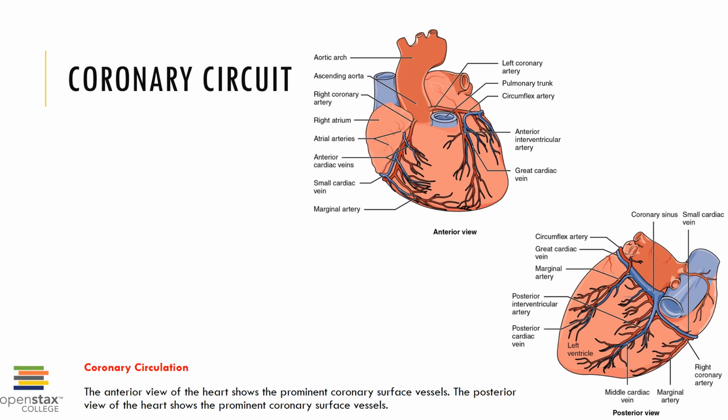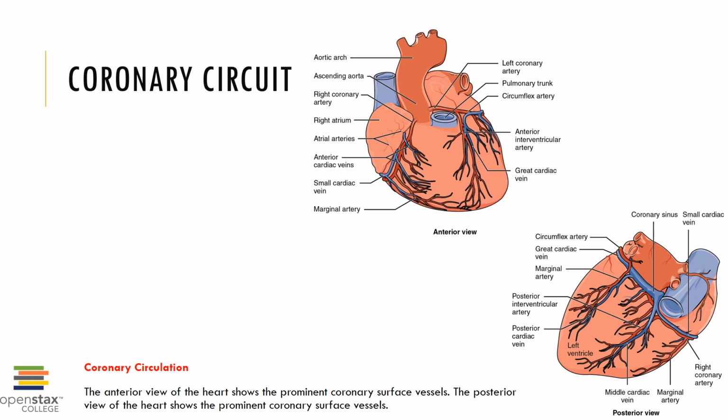The systemic circuit is where the oxygenated blood leaves the lungs by traveling in the left and right pulmonary veins into the left atrium, goes into the left ventricle, and then out of the left ventricle via the aortic valve into the aorta and out into the body. In the coronary circuit, while most of the oxygenated blood ejected into the aorta flows out to the body, some of it is transported to the walls of the heart.